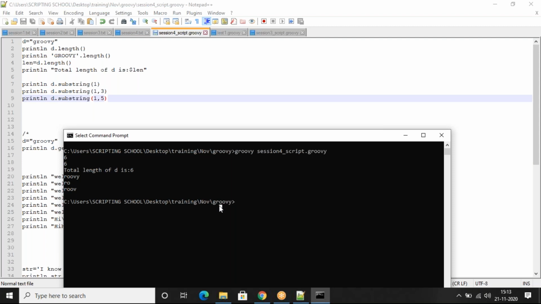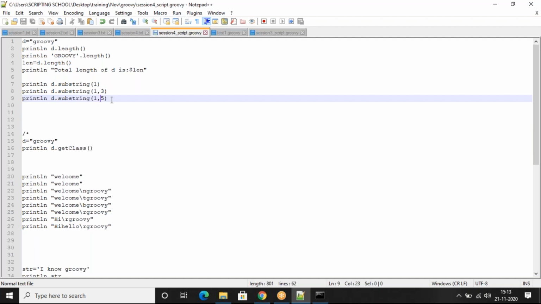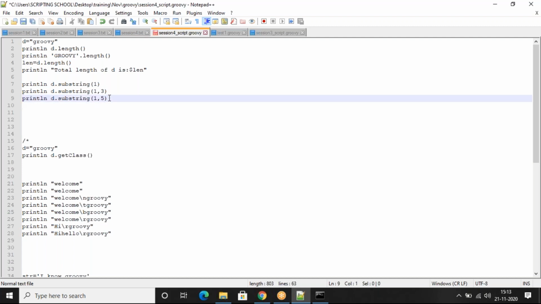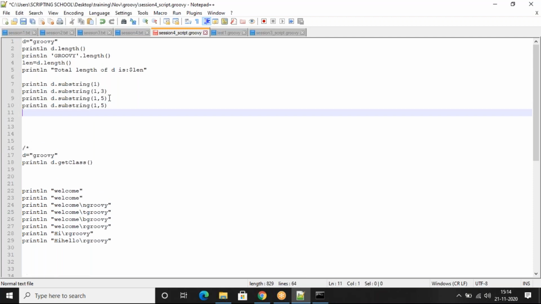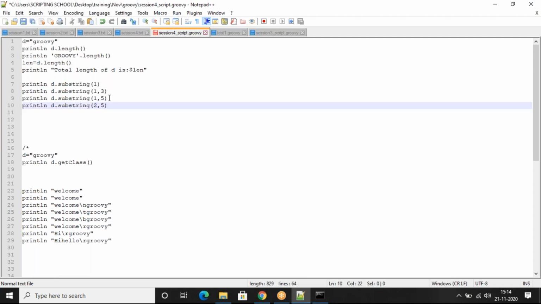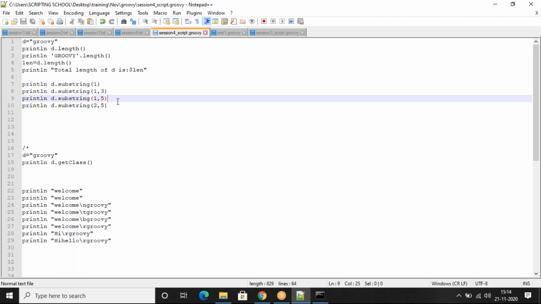That's it. So whenever you are using some range like this, it will start from the first index, whatever the specified first number here, and then exclude the last one, including the first one, excluding the last one. So it will start from 1 to 5 here. Whatever the range you can provide. Now, for example, if I write only the 2, it will start from 2, and then it will print till that 4, like that.